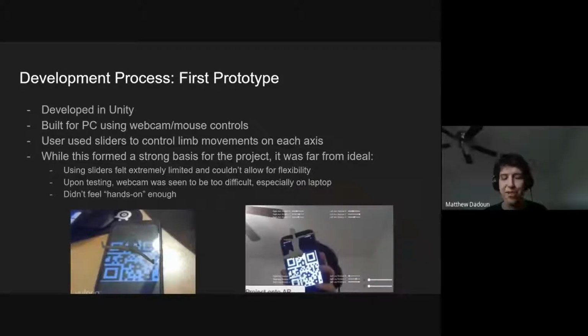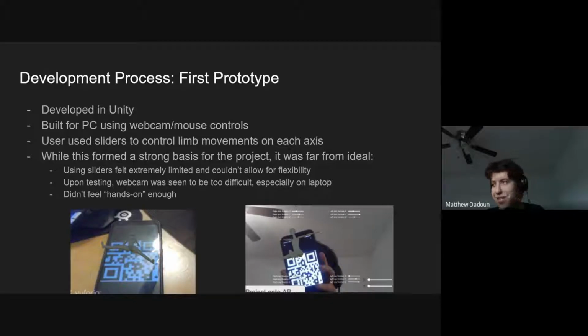Speaking of Unity, we developed our first prototype in Unity, and we originally made it for a PC interface. The project basically consisted of moving sliders for rotating limbs on the X, Y, and Z axes, as well as being able to adjust the X and Y scale of the model. While it formed a strong basis for the project, it was far from ideal upon further testing.